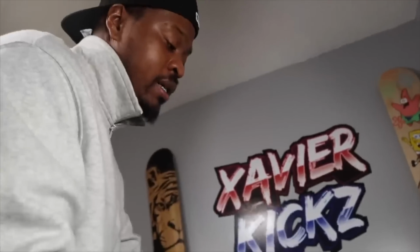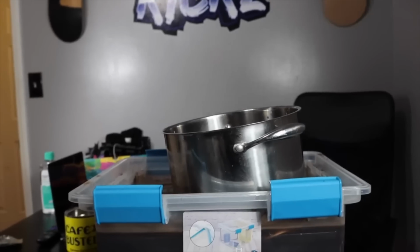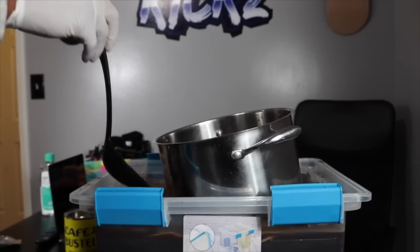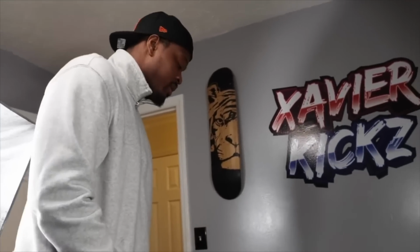Yeah, I'm gonna go get a pot and make them just sit in there. So my sister gave me a great idea. She said, go get a pot that you was using and make it sit under there like that. Yep, they're sitting, and the shoestrings in there too. Okay, so we're gonna just clean this up a little bit and let that stuff sit in there. 24 hours later.